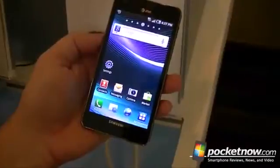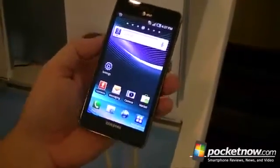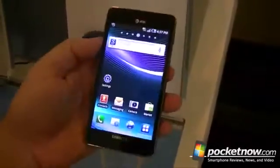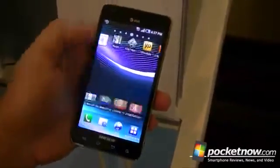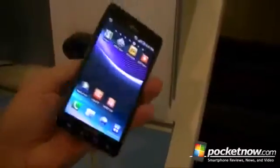This is our first look at the Samsung Infuse 4G on AT&T. So we've got a 4.5-inch Super AMOLED screen. And it is only 8.9 millimeters thick.